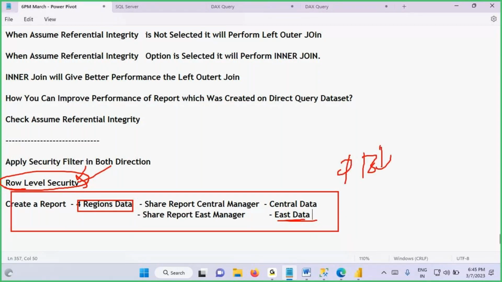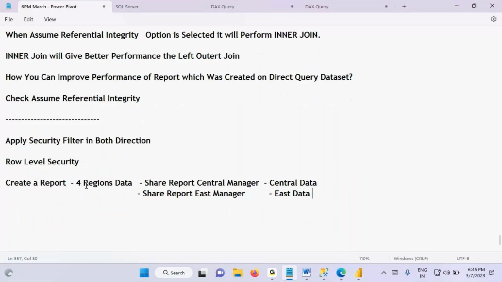For now, understand, I'll write one point. When a report contains complete data, and when we share the report with clients, based on the access they have, they need to see a subset of data.